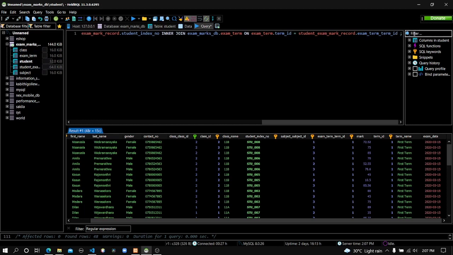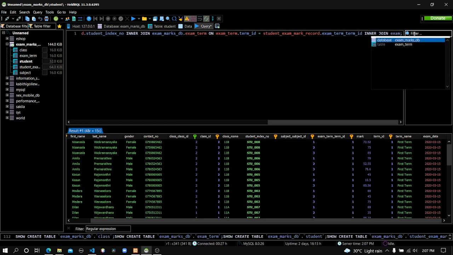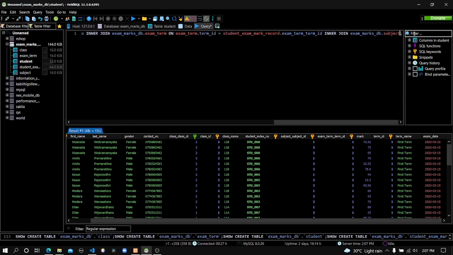We are combining the subject table to the list, and inner join, and here's the database name and the table name. We are joining the subject table on the subject ID, which is foreign to the student exam mark record table.